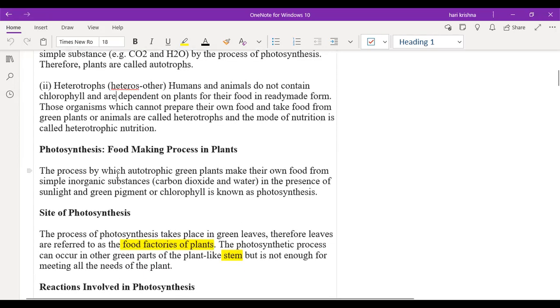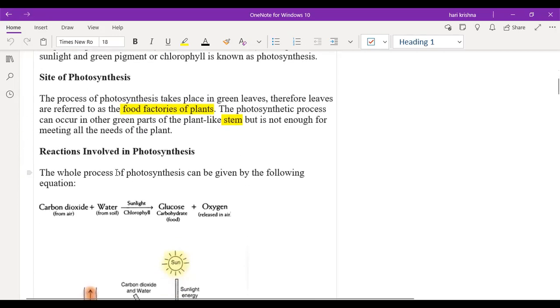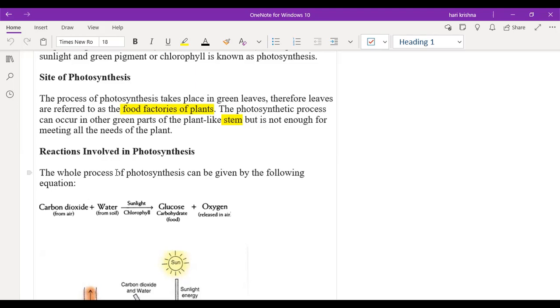Without photosynthesis, is the formation of food possible? No, sir. So it is a very important equation, and you have to remember it, not only in word format but compulsorily in equation format also: 6CO2 plus 6H2O, in the presence of sunlight and chlorophyll, gives C6H12O6 plus 6O2. Is it an endothermic or exothermic process? Endothermic, good, which will absorb energy in the form of sunlight.